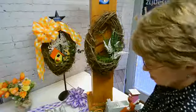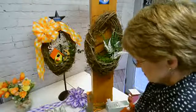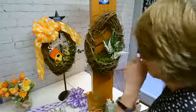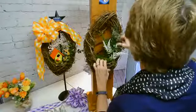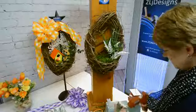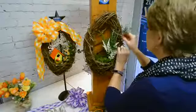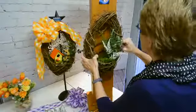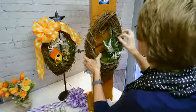I like using the ivy too, which has the brown stems because it looks more natural. And I'm always on the lookout for something new. I don't care where it's at, what store it's in. Everybody has something different. And I always look at the finished product too, because sometimes I like the frame or I like the wreath or whatever, and I just take it home and I rip it all apart and then put it together again and make it look completely different.